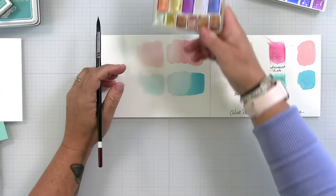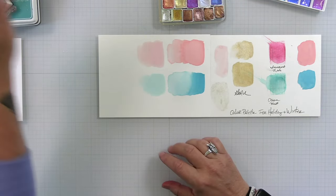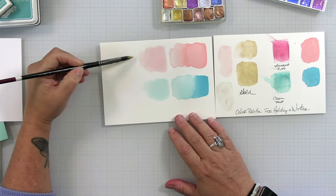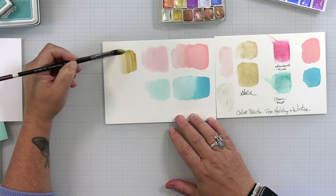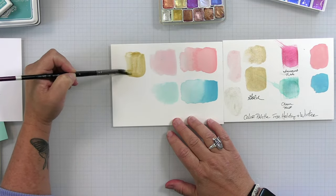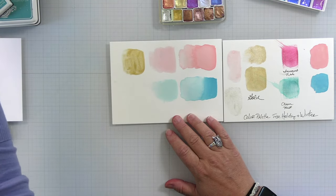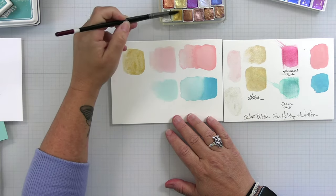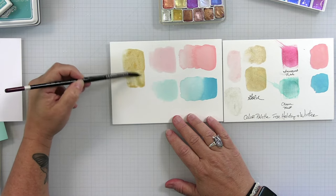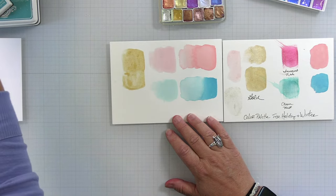So you can add the metallics, and depending upon the brand you're working with, you're going to get different color payout. You can see that the color payout of the gold here is really, really intense. I love that. I think this particular gold is a Schmincke gold. I also have an Arteza brand gold that's really, really nice.